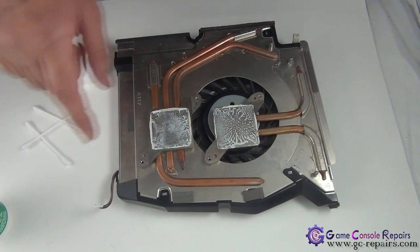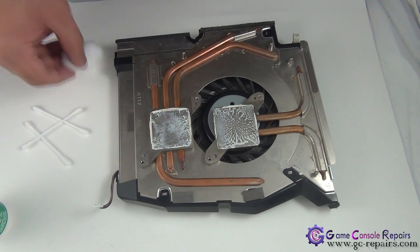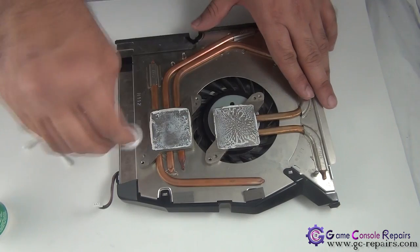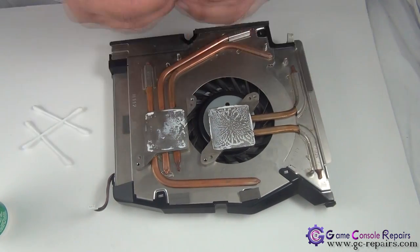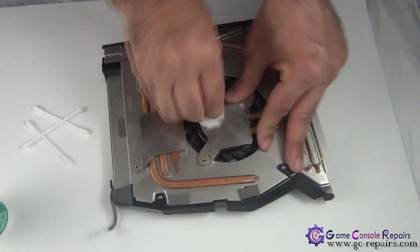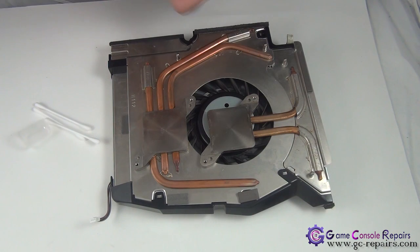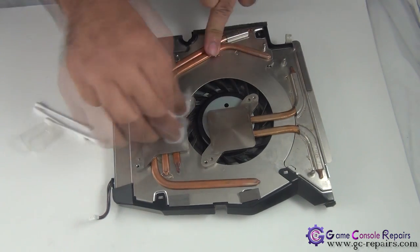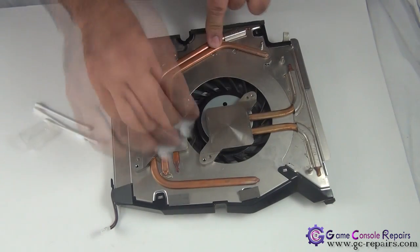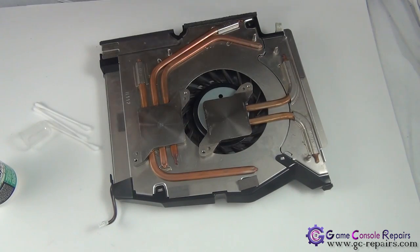Next, let's clean up the thermal compound residue from the fan as well. So once again, clean up all this. Next, use isopropyl alcohol and clean up here one more time. All done.